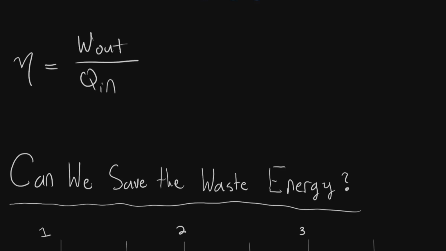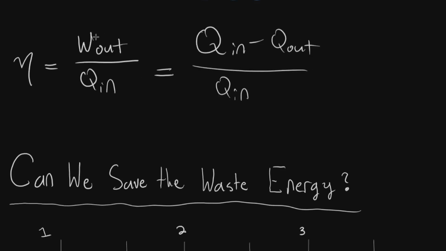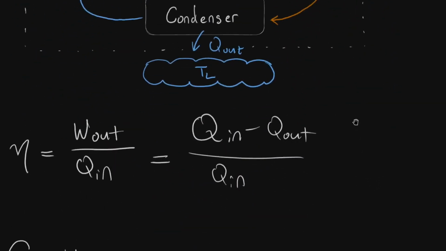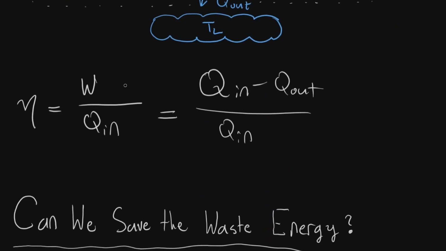And so if this is 100%, basically that means that these two quantities have to be equal. If it's 100% or 1, then all of the Q in becomes the W out, which we can't have by the Kelvin-Planck statement. So a violation of that would be that this is equal to 100%. You could also write this as Q in minus Q out, all over Q in. Or you could also get the net work if you're looking at, like, this power plant example, which will be W out minus W in. So I guess I should be more specific. This is W net output.